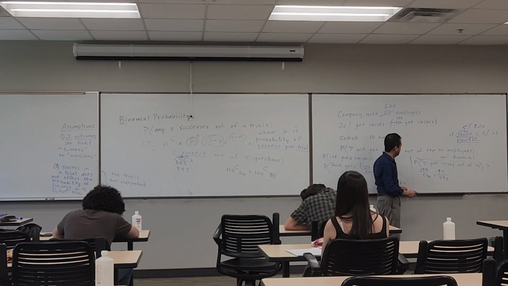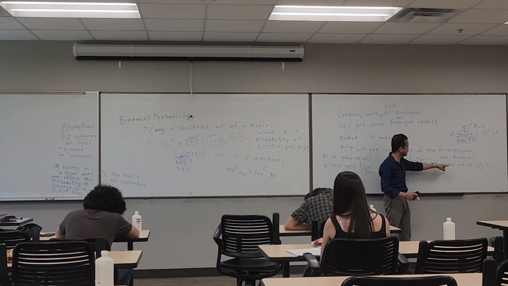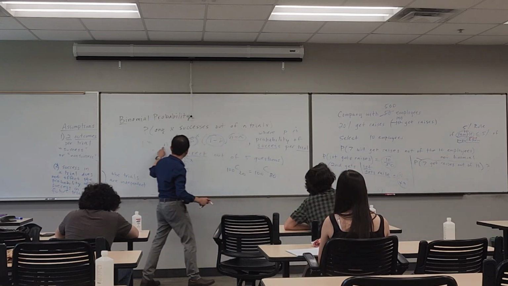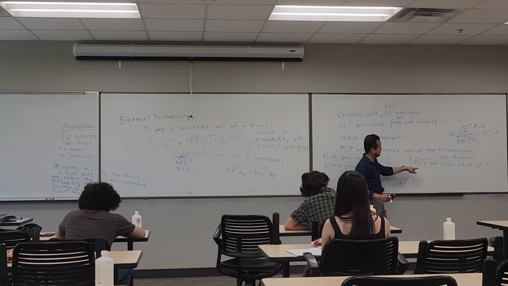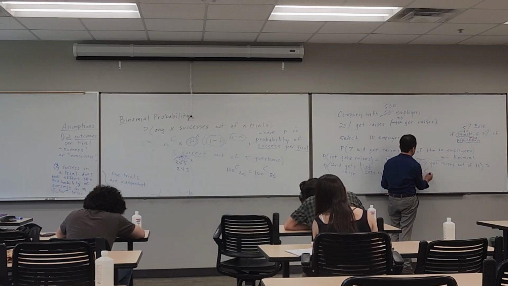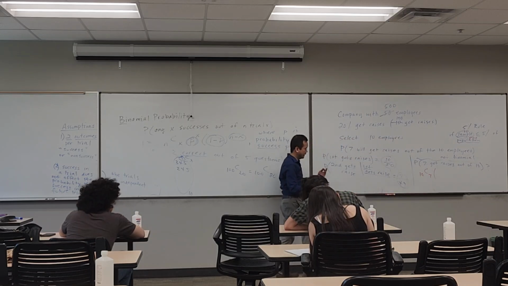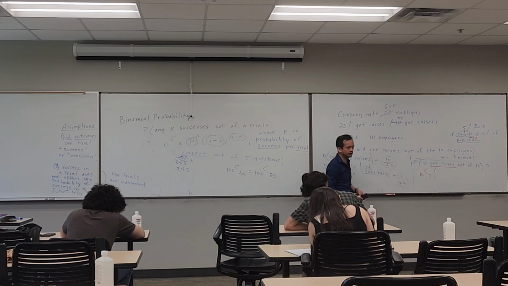So let's practice. We want to find the probability that 7 get raises out of 10. Now that we said we can use this binomial probability formula, the first term will be n choose x. So what's that going to be here? Yeah, 10 choose 7 times the probability of success. In this case, success is what we're keeping track of, which is getting a raise.